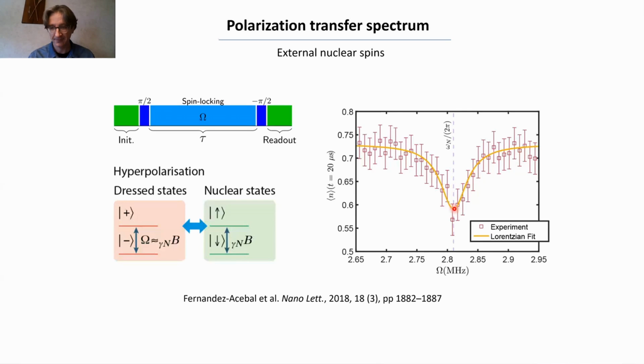Okay, we have Emma asking, could you talk more about these noise sources that are causing the hyperpolarization to saturate so quickly? Yeah, so it's still an open question what these noise sources are. We do see that polarization transfer efficiency saturates after a few tens of milliseconds. In the bulk, the polymer does have a very long T1, so there is some discrepancy. It looks like the nuclear spins just near the interface might have a shorter T1, and that might happen because you have some radicals on the surface, some electron spins. Those can be short-lived, and they create a spectrum that partially overlaps with the nuclear spin. This is one effect, and the second is, of course, direct spin diffusion.